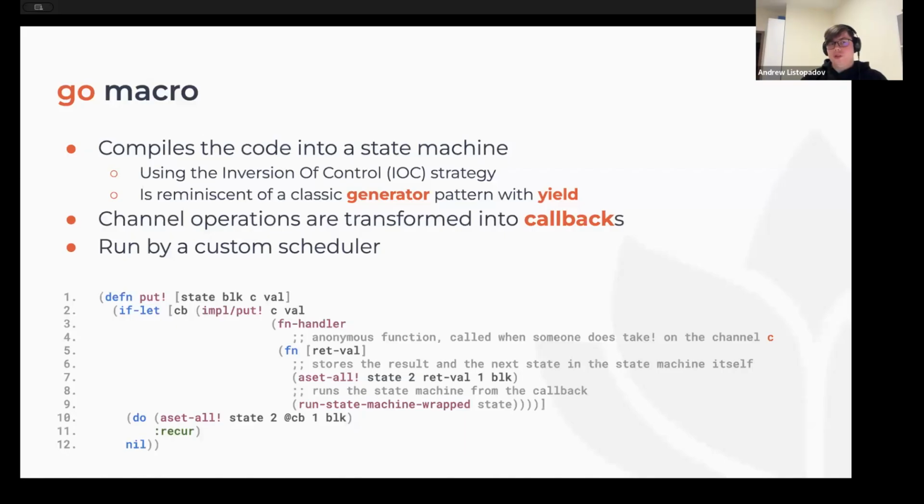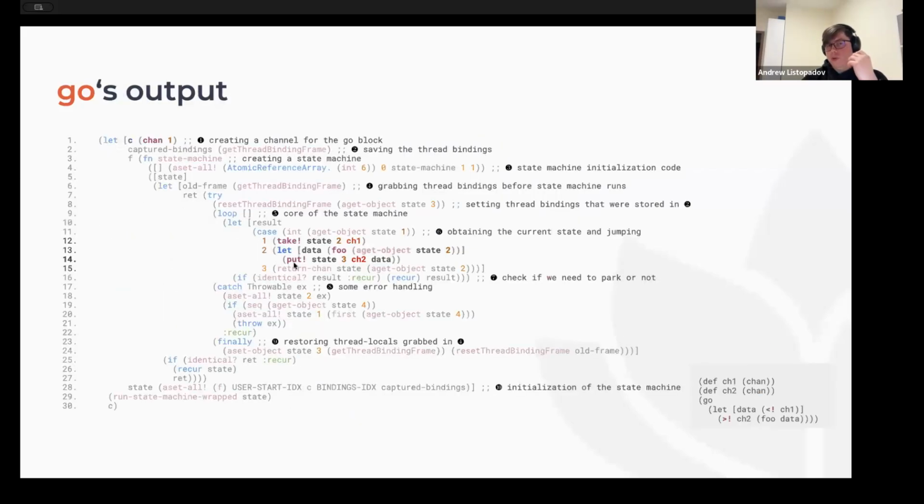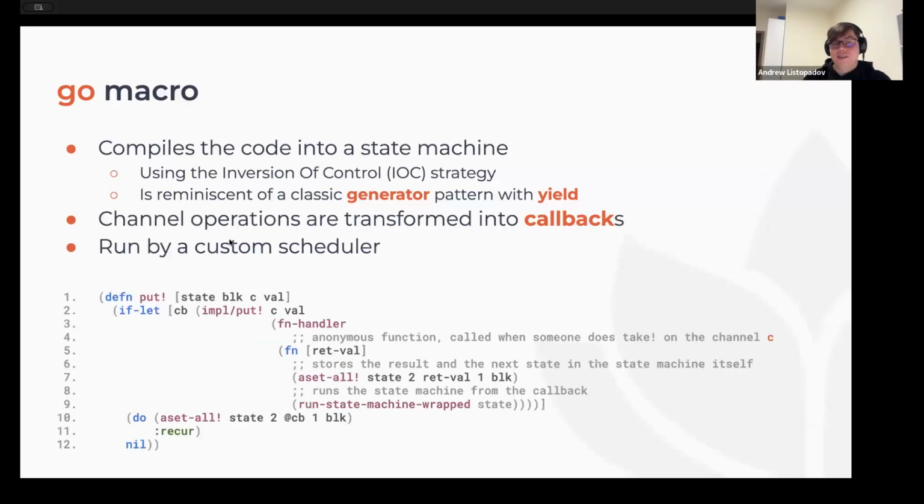Yeah, and this put operation that we saw on the previous slide, that is responsible for putting data into a channel, doesn't just put data into a channel, unlike it seemed to do. Instead, it uses a channel method put, which accepts not only the channel we are working with and the data we are working with, but also a callback.